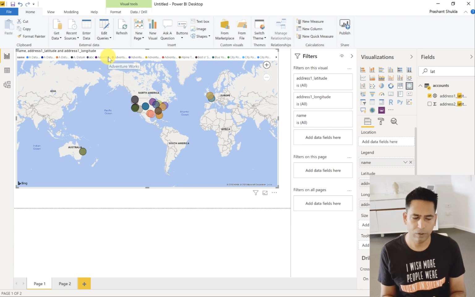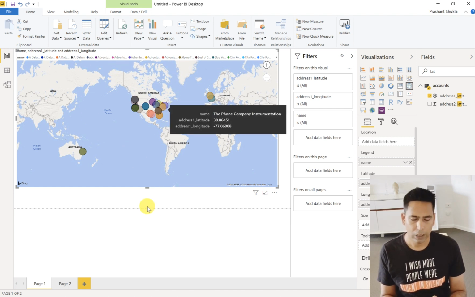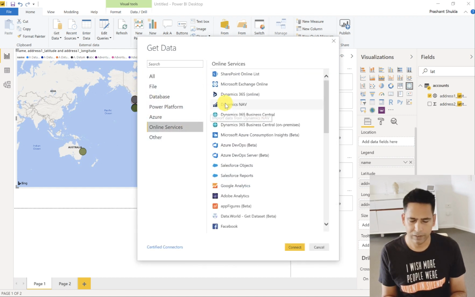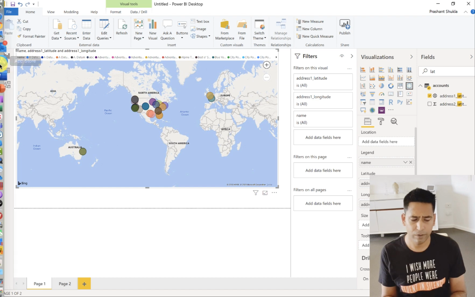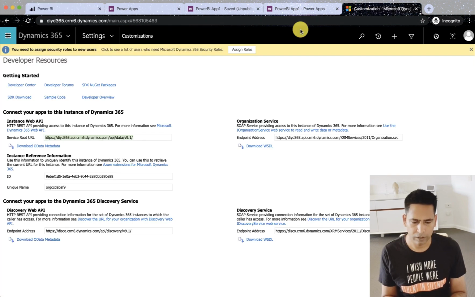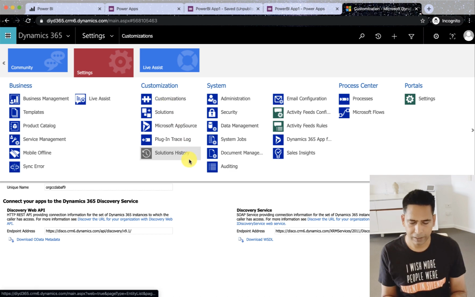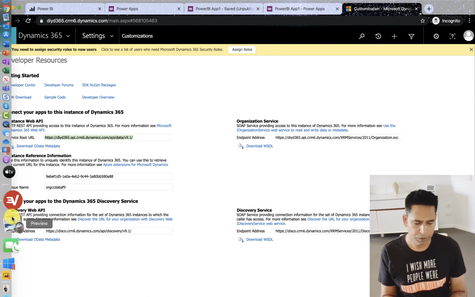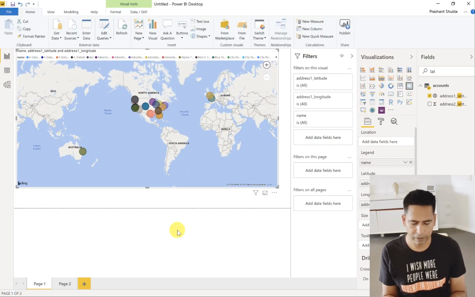So you need to first of all connect your desktop to a source, wherein you will go here and you will then go to more, and let it open, online services, then Dynamics 365, and you'll hit connect. As soon as you do that, it will ask you for a URL, and that URL is actually this one on your Dynamics 365. Go to settings and then customization and then developer resources, and the web API thing, just copy it and paste it to your connection URL thing, which pops up.